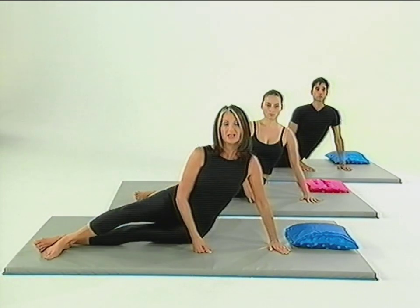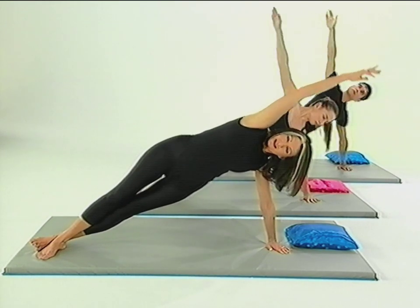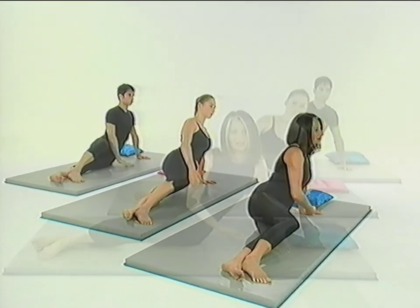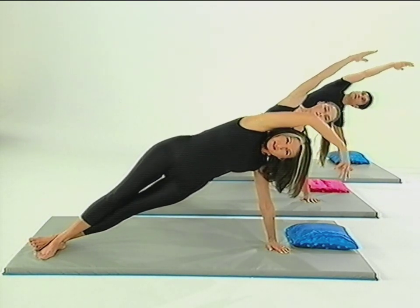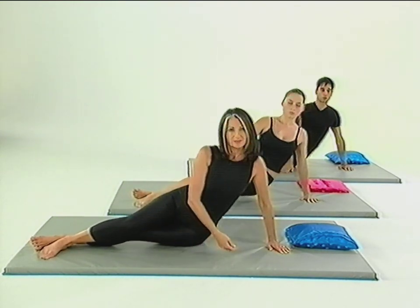So breathe in to prepare, breathe out to zip, and stretch away, up and over. Long, long body. Breathing in as you slowly lower. And breathing out, up and stretching over. Breathing in as you lower.